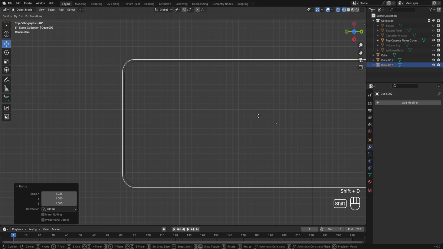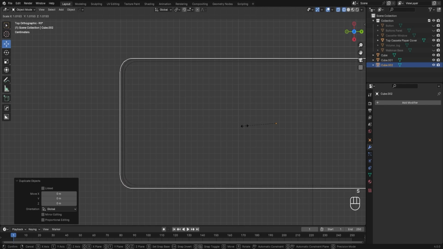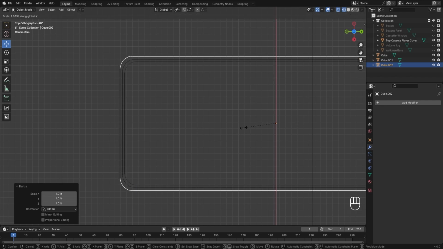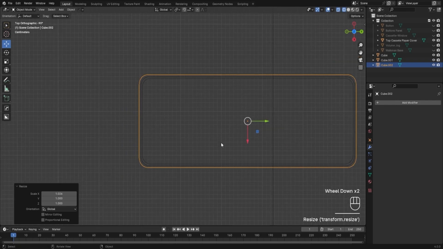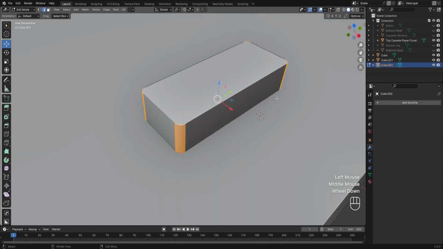Now I will press Shift D on the keyboard to duplicate it again and right click on it. So it will duplicate again for the panel line. Okay, and then I will again scale it up, and same technique, this much S and then X-axis. Okay, and I think it should be fine. So I'll press Tab again to go out of this mode, go out of the X-ray mode and wireframe mode.